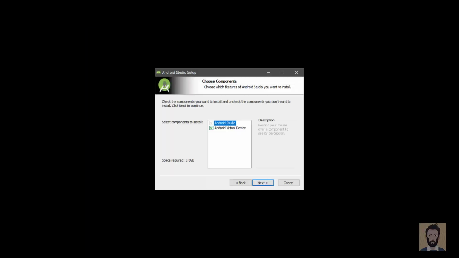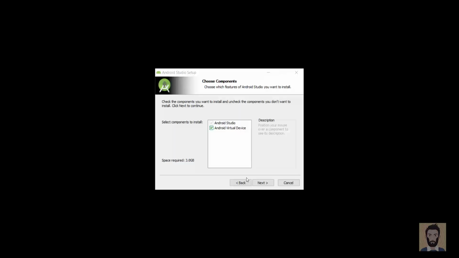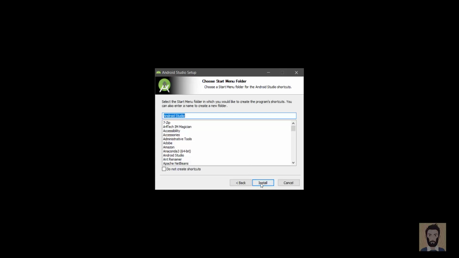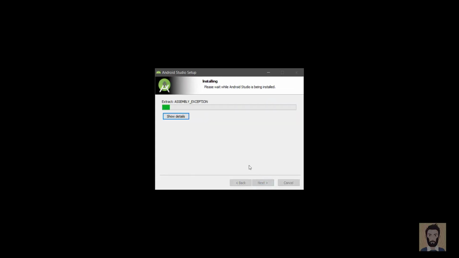Okay, after I get it downloaded, I install the Android Studio, and then these are all the steps. So I hit next, and then it has been installed by now.